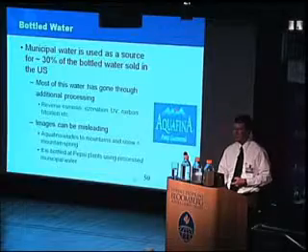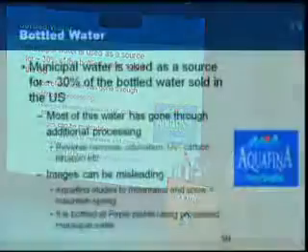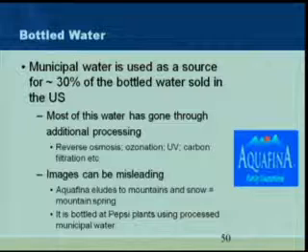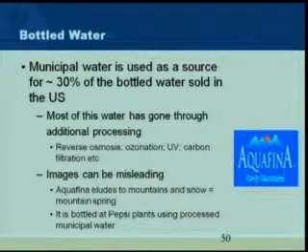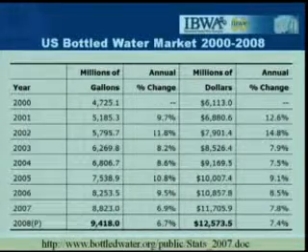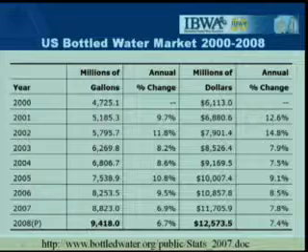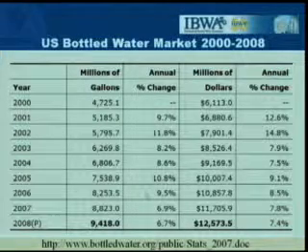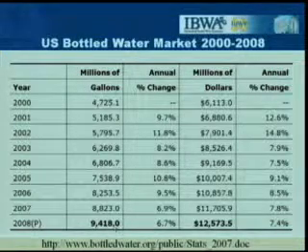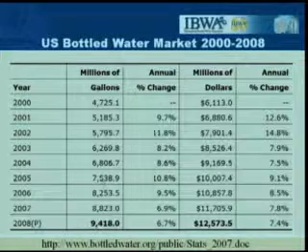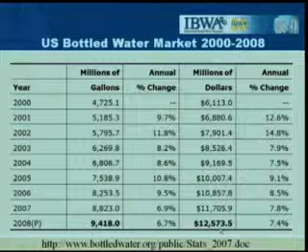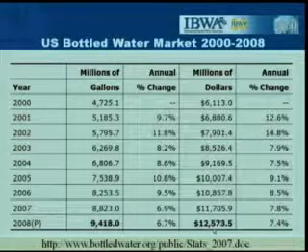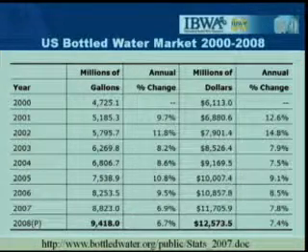There are some lawsuits going on about this. So I promote tap water directly without bottles. But there's this issue about bottled water in the United States. People say, oh, it's the way to go. It's the way of the future. And it's truly staggering numbers. These are some data from the bottled water marketing industry. And what you can see is in 2008, we had 9.4 billion gallons of bottled water produced. And it's about 12 billion gallons produced now. And it's almost $15 billion in sales for bottled water.